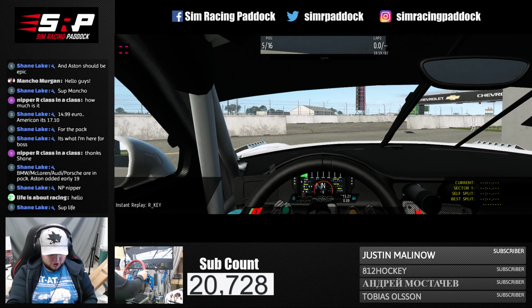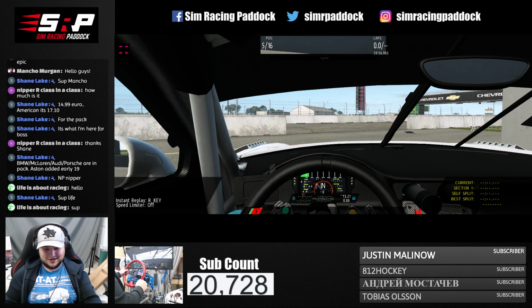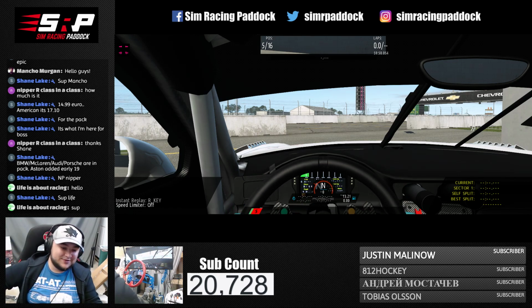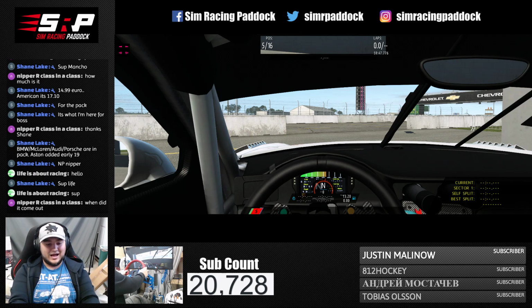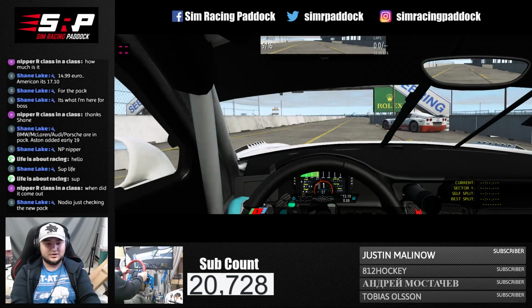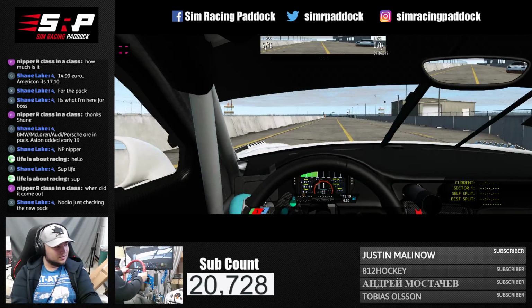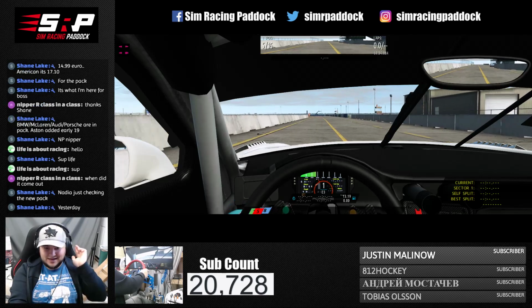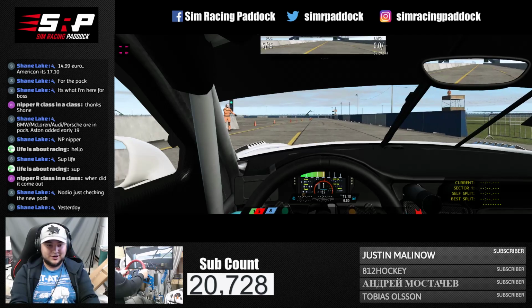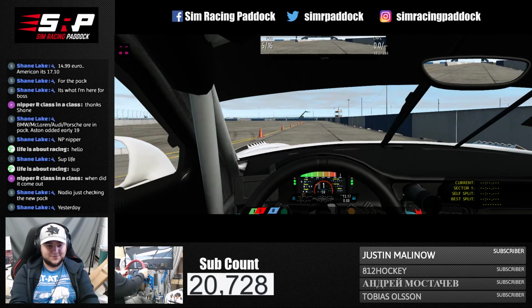So we will jump into car. Another downside of me jumping into this car with this rim, because I lost all my buttons for now, is that I had to turn off speed limiter in the pits and basically have to manage without it. So let me know how sound is, guys, because I can't really monitor it right now, but let me know how sound is for you guys.